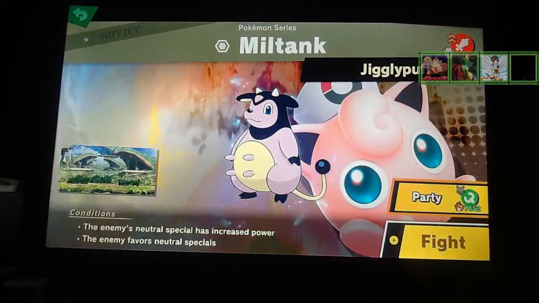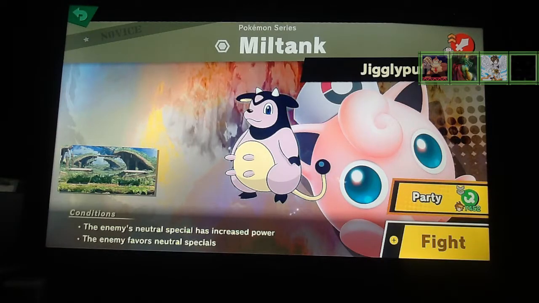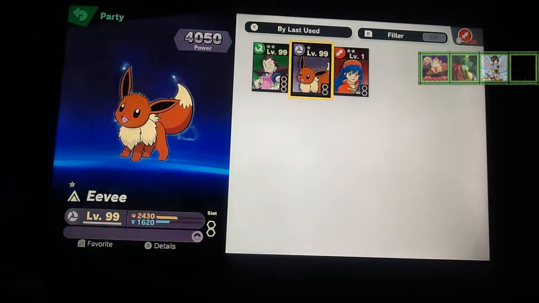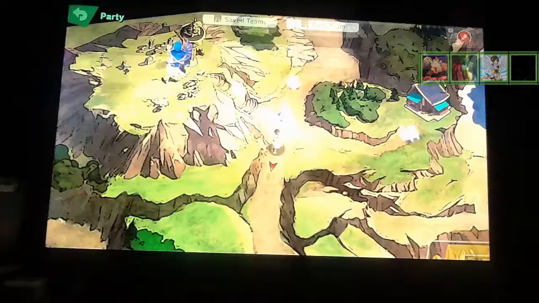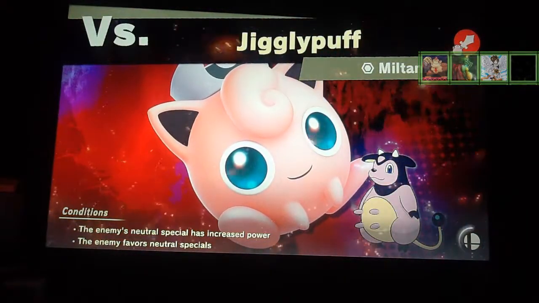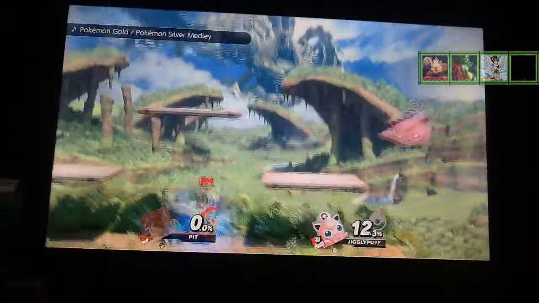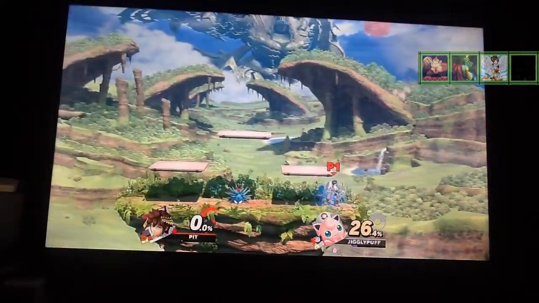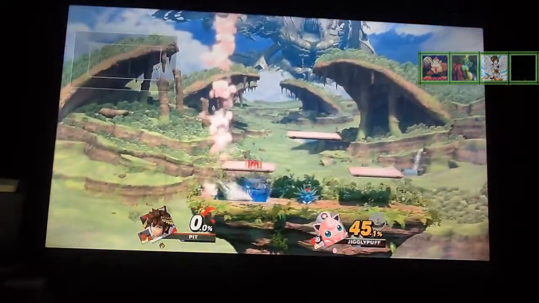Mewtwo. So this one is: enemy favors neutral specials, increased power. I don't have that, so we'll just go with this. Okay, no stamina, so we'll just keep the same ones that we have. There's not much I can do for strategizing at the start, but yeah. There we go. But I will have to explore and find some certain spirits if I want to go to different places, you know?